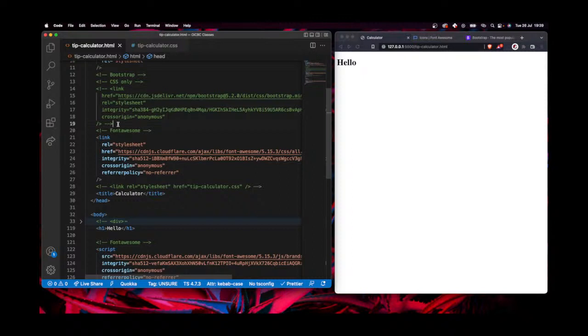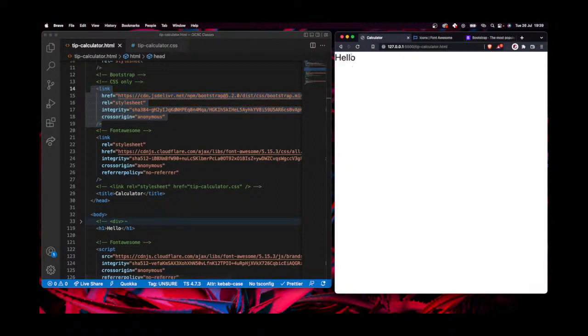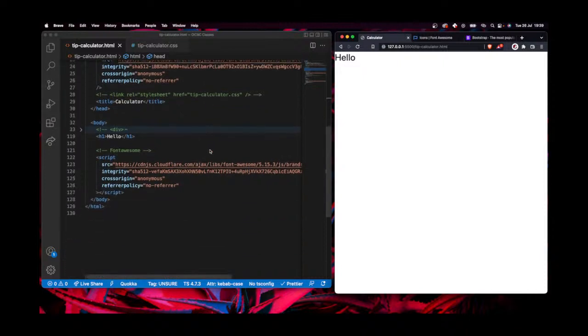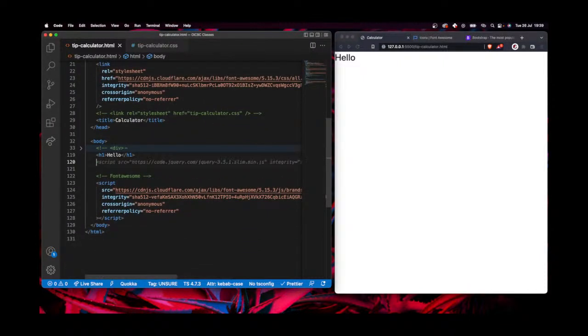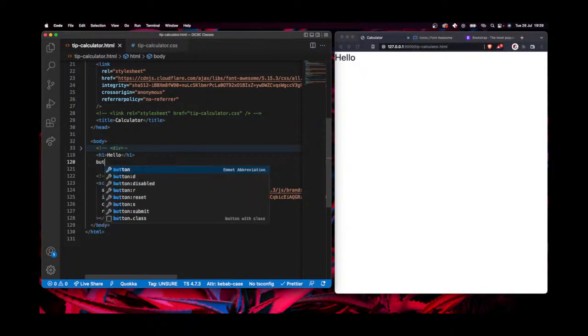Yes, so that difference exists because I already have Bootstrap active in my project. So let me just comment it back in, and you will see that it goes back to the top. So now see how interesting Bootstrap is. So here's what I just need to do. Let me create a button element.